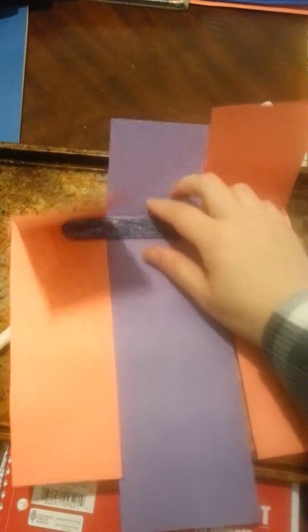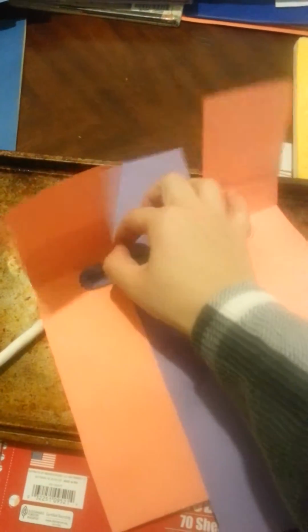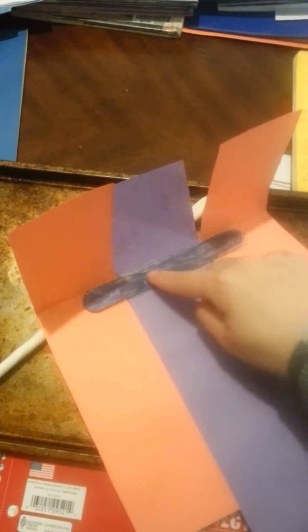And he did the old pond, frog jumps, and splosh. So on the back, he glued a popsicle stick just to make it a little bit more sturdy. And then with the hot glue gun, he's just going to put a bead right here and then glue his stick so that he can hang up his haiku poem on the wall. So that's our thing that we're working on for geography.